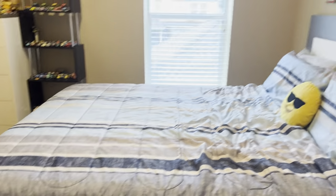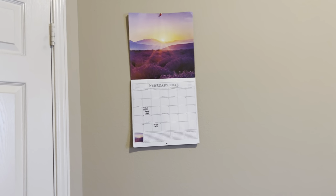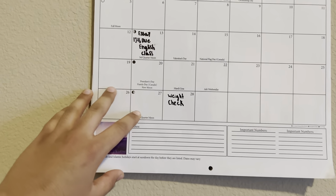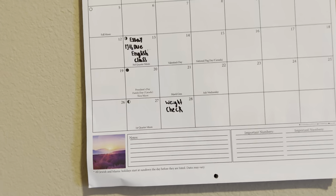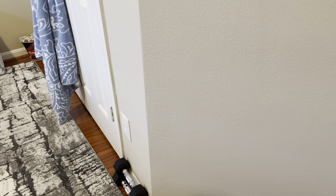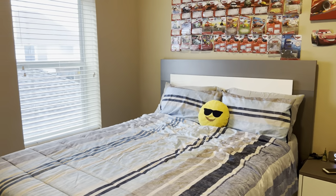Let me just jump. So this is my room. Hope you enjoyed. And this is my little calendar. I might keep dates on it for when to review for you guys. Like this specific day, I'm going to review Dexter Hoover or something. This day, I'm going to review her, him. Any car. So this is my room review.